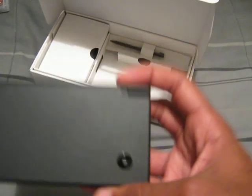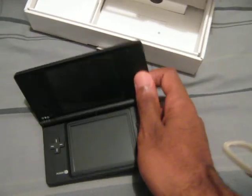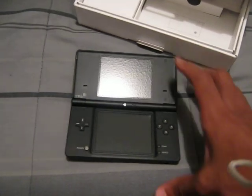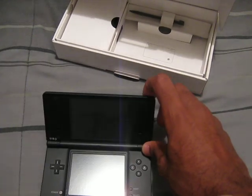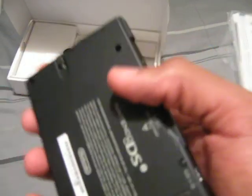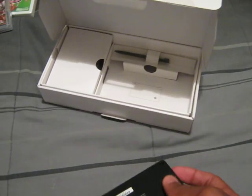And then it got the camera right there from the front. And also the camera right there and the microphone right there by the side. Yup, it's very cool to get this. Y'all should get it yourselves whenever y'all get the chance to. I like how they actually got the matte finish in — it's very nice and feels very cool. And then you can see there's the exterior stylus right there from the system itself.